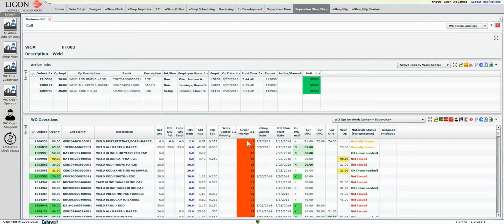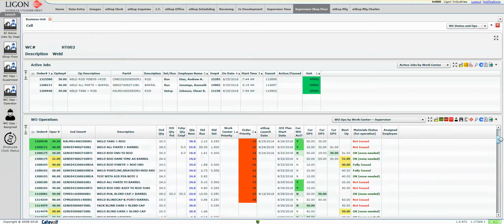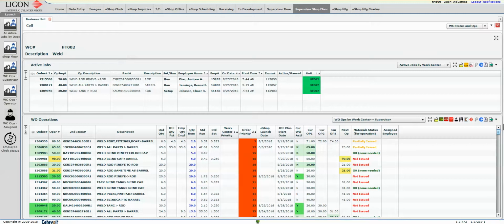And all of these in orange, I'm going to scroll down a little bit so you can see them, are ones that have been expedited by the system. And what it means is that the top level or parent order is a priority order and has been expedited. So this will flow through to all the lower level orders and the route steps on each of those orders. So that's set in stone by the planner, and the production supervisor can see that there, what the intention is.